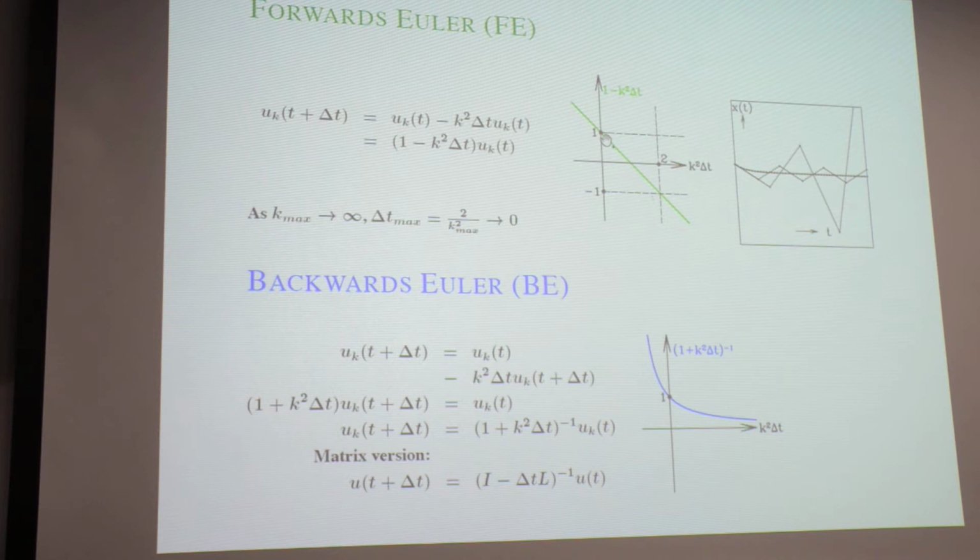It's got the same value and slope as the exact solution. But the similarity ends there. This is not an exponential, this is a line, and it's going to go to something that's greater than 1 in absolute value, less than -1.